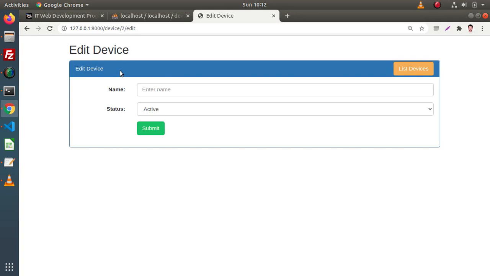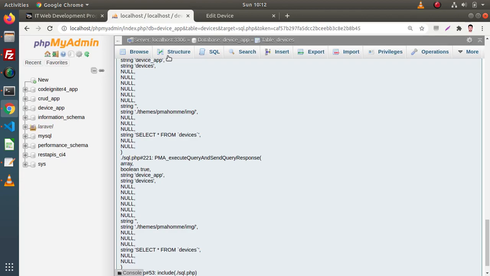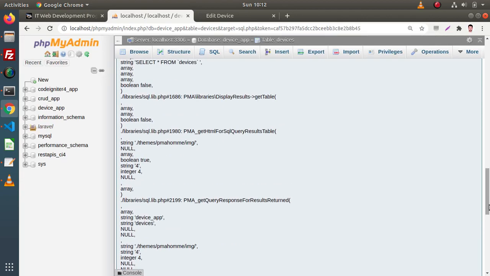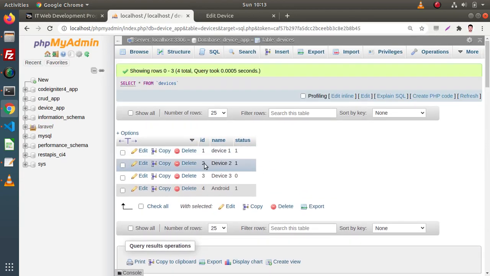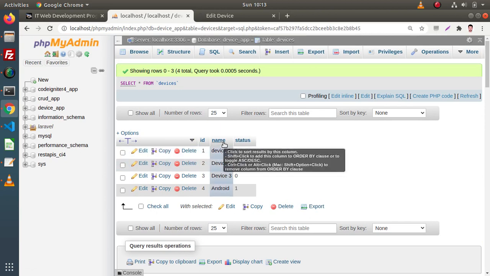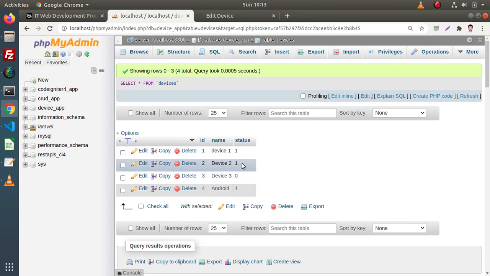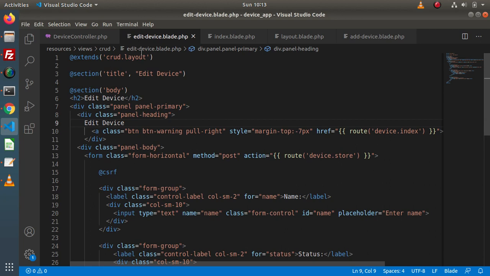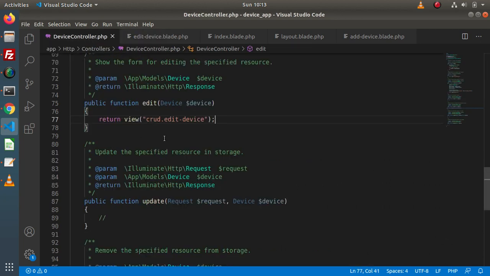Now next, on the basis of this device ID, inside this route we need to fetch a device model object, and with the help of that object, on the basis of this ID, if you go inside this table, we need to fetch the name and the status. So back here, inside this device controller we already have an instance of the device model.